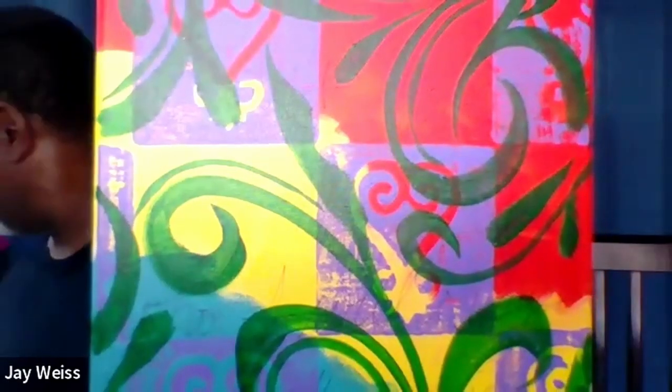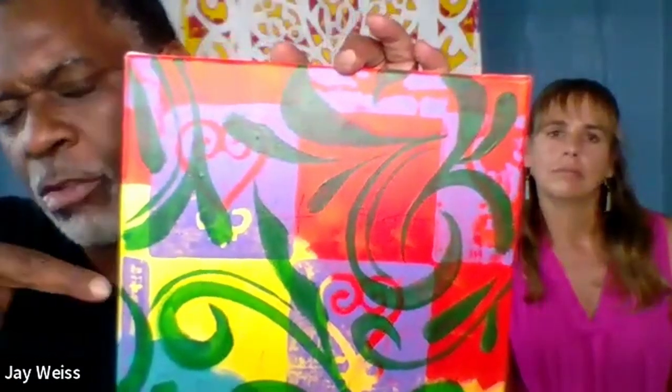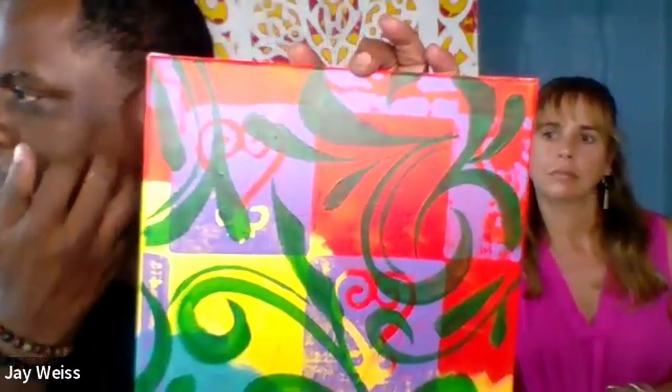Out of what? Insulation board, which is like a building material. Awesome. So I go to Home Depot or Lowe's, because Home Depot has pink and Lowe's has blue and green, depending on what's on sale. I carve my symbols and I use them as a block so that I can do a block printing process. I use adinkra symbols mostly because I love how their symbolism becomes language in and of itself.